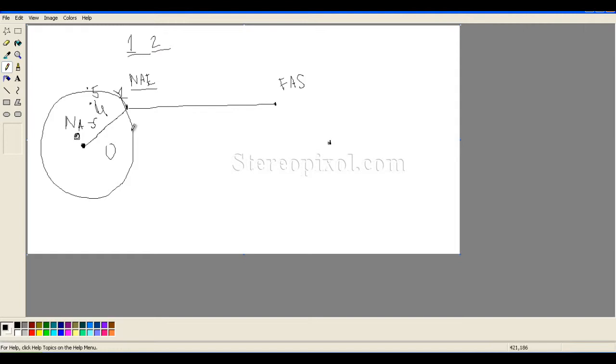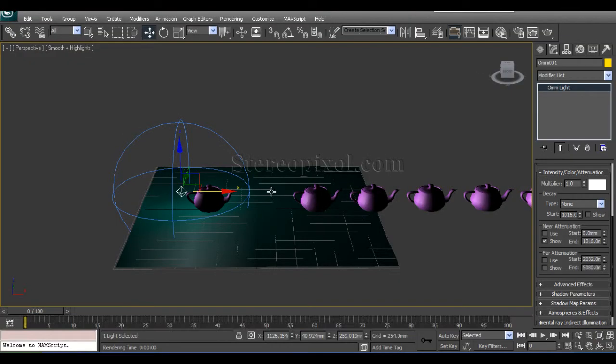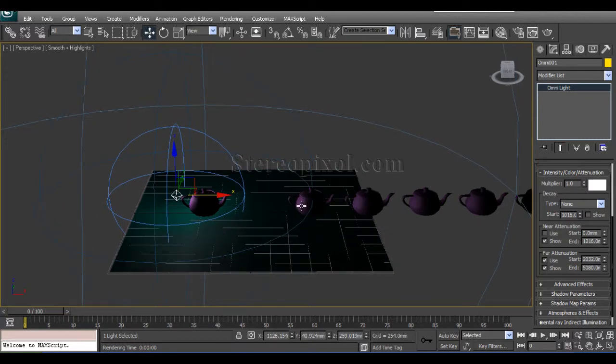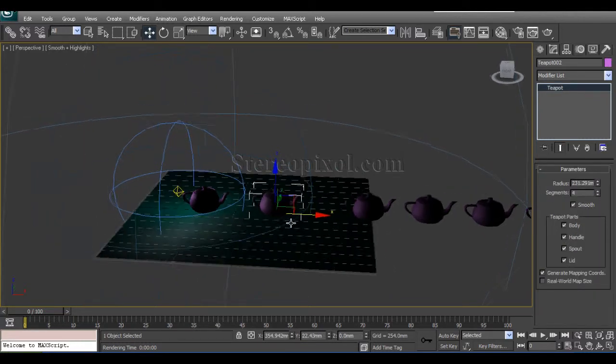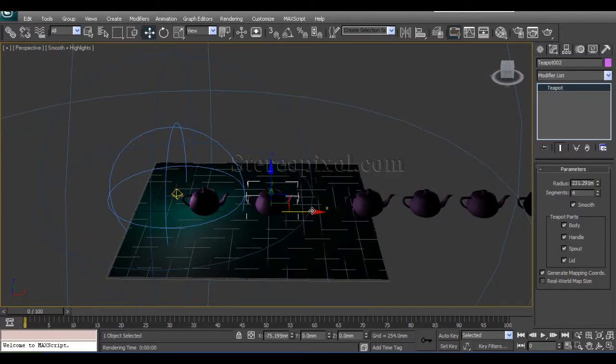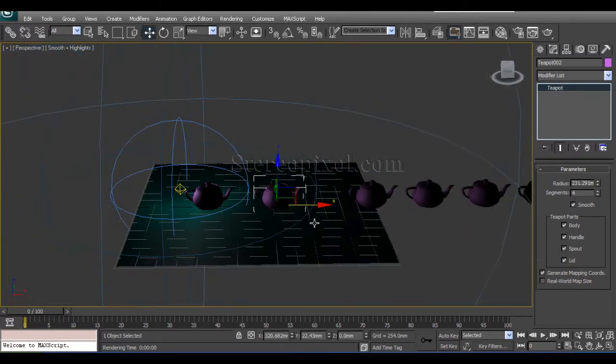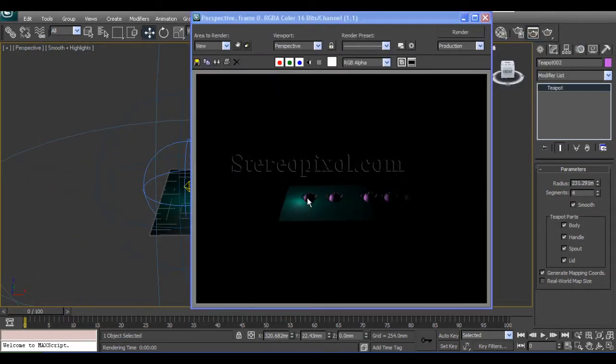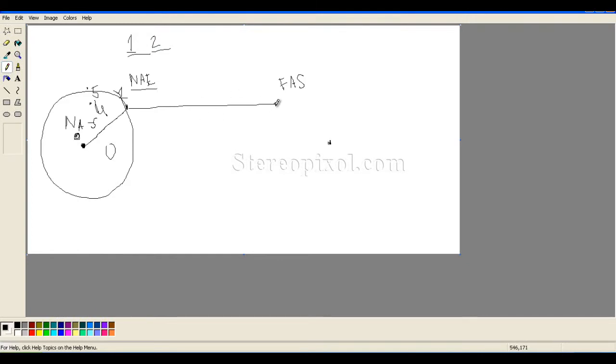Again, outside of this circle, if we switch on the far attenuation, and I put a teapot within this range and hit render, you will see this teapot is getting the maximum amount of light, which is 1. This is the area where the light is giving you the full 1 multiplier.